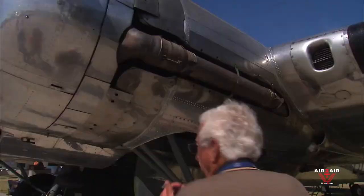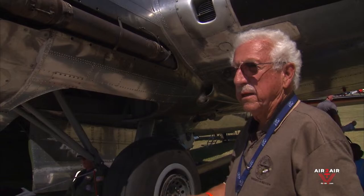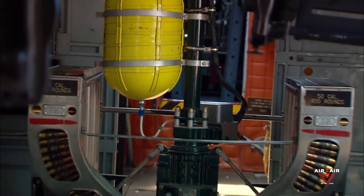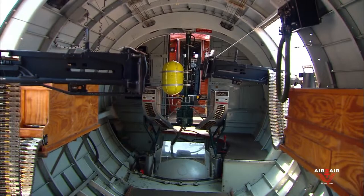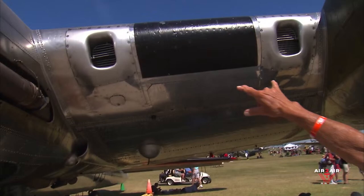And this is your exhaust. There used to be a shroud on here. They attempted to heat the airplane at one time, and it didn't work out, so there's no heat. There's no oxygen. They were flying at 25,000 feet. Some of their missions were 8 hours long, depending on how far it was and how much fuel you had to put on. This airplane carries 1,700 gallons of fuel. These right up here are the oil cooler scoops. You can see them in there.